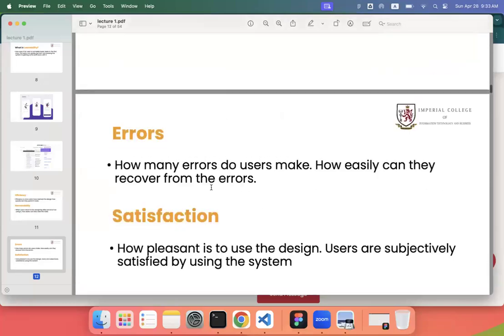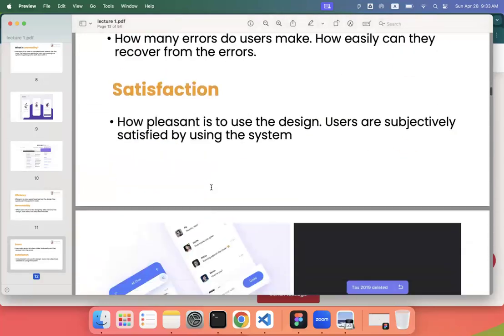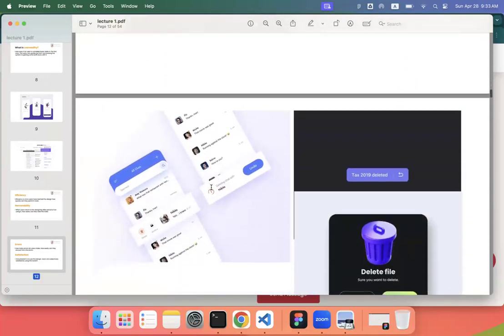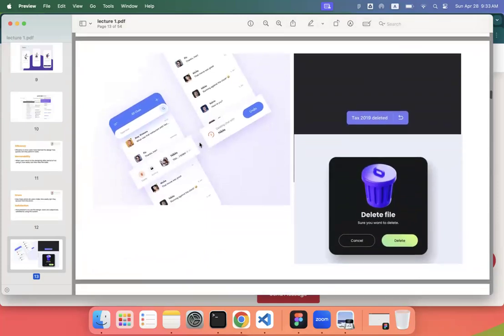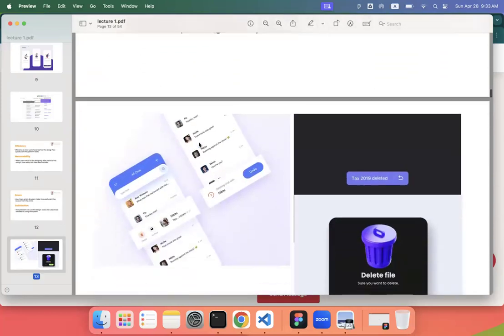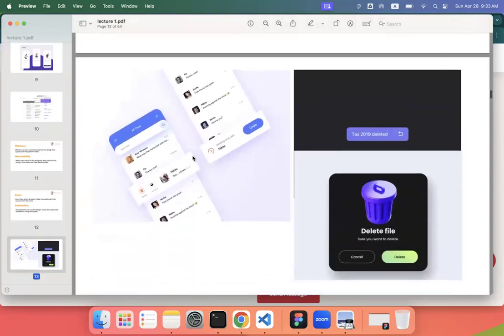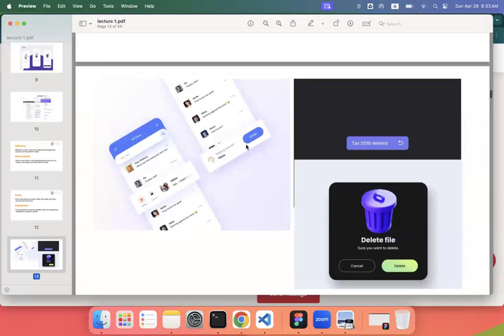So that is another criteria that you have to think of when you do your UX design. So in here we have error messages or the notifications. So if we try to delete a message on our Gmail or whatever, it will show you can undo whatever you did. So if we accidentally click on a button to delete something, you still have an option to undo it and restore whatever the record that you already have in your email.